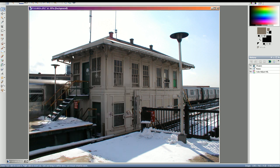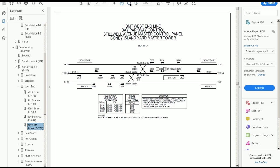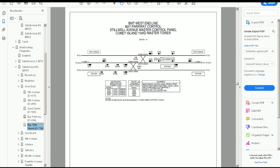Now, I don't know if it was still open at this time. Well, actually, I can check. I can go to this diagram. So this wonderful PDF I have, it's 2009, I think, or maybe a little bit later. It's a diagram of all the New York City subway interlockings. After this got out, they split it up so that no one person can have it. They're so tight with information in the MTA-based things that they actively try to make it hard for people to get this sort of stuff. Yeah, this was placed in service in 2002, so I just missed it by 2 years.